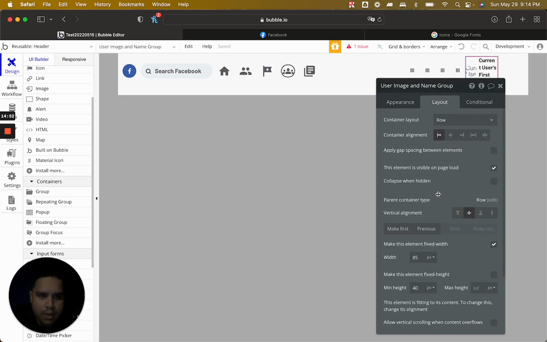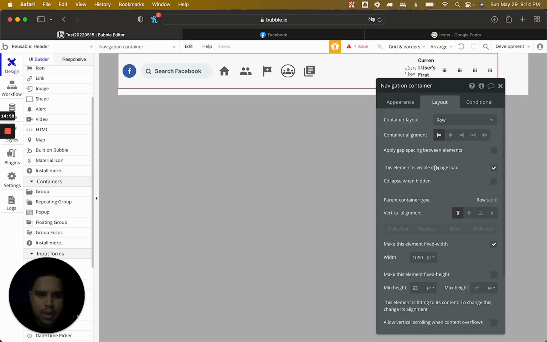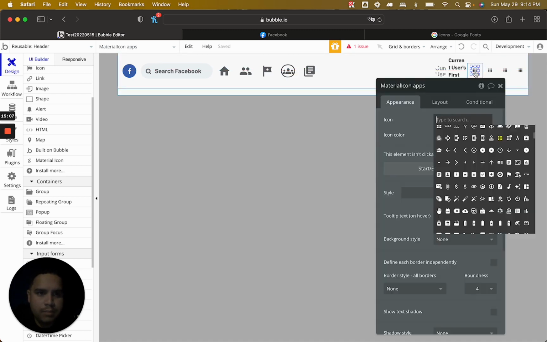And we bring this over four times to the left. Okay, and this navigation container, 240 by however long set it to be.